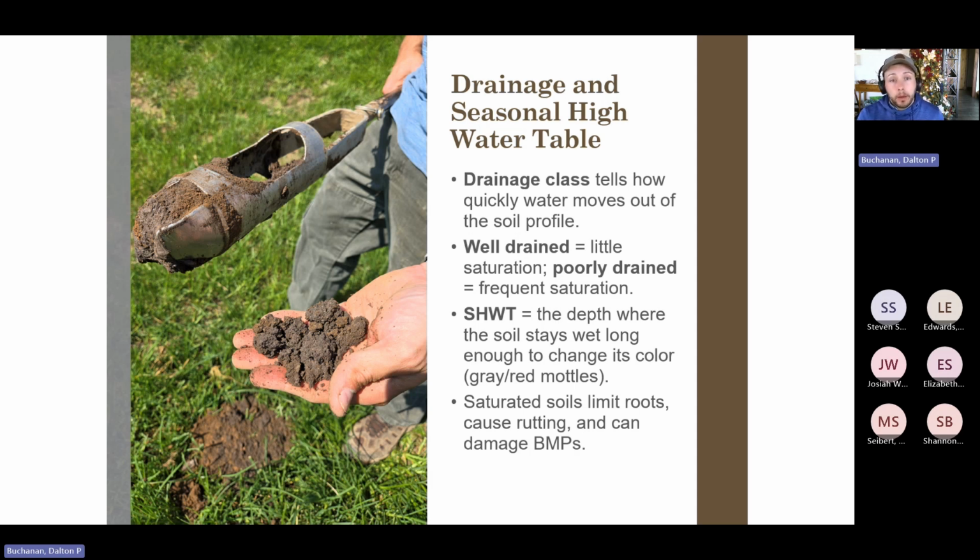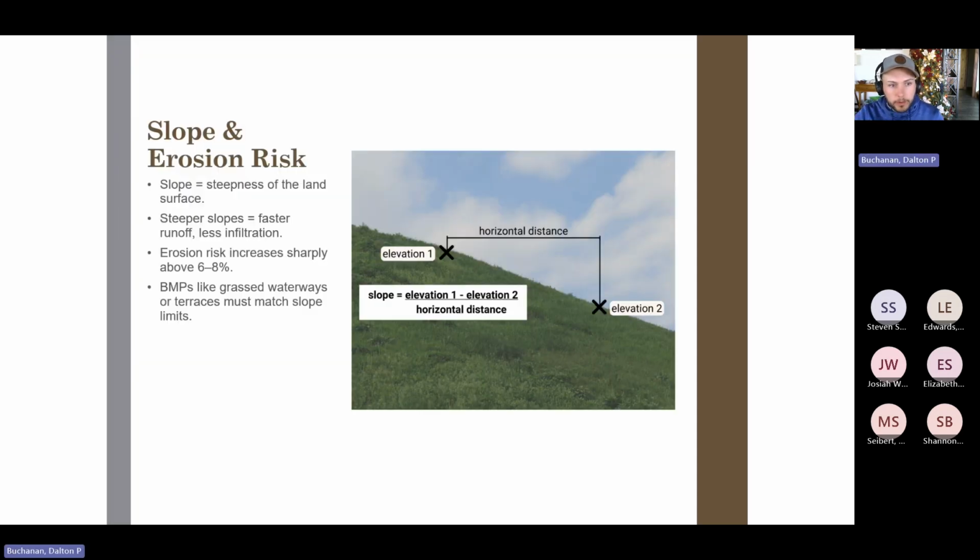If we know there's going to be cows or animals on there, it's really important that we have a 2-foot separation between the heavy use area and the top of that seasonal high water table. And that's so that any nutrients that are being left on the ground from the manure are not getting down into the seasonal high water table and becoming a health hazard.